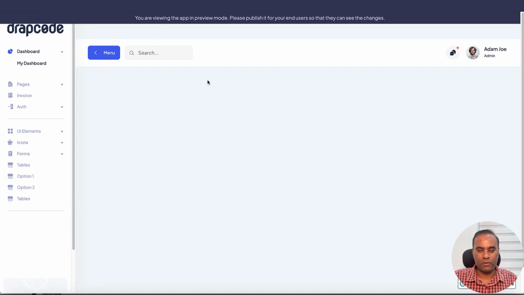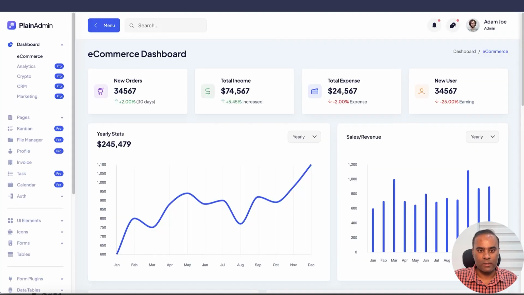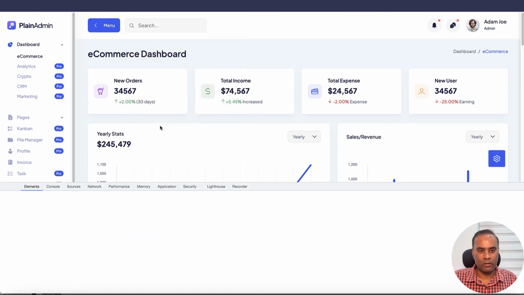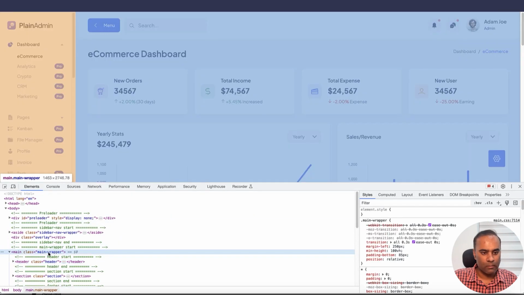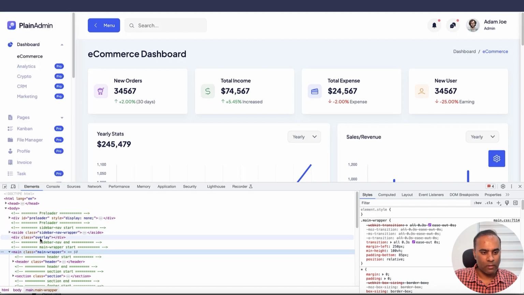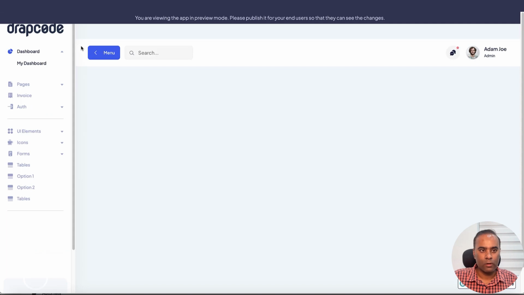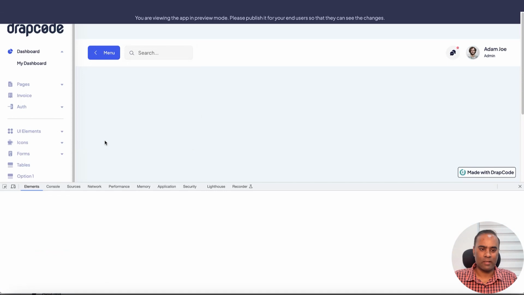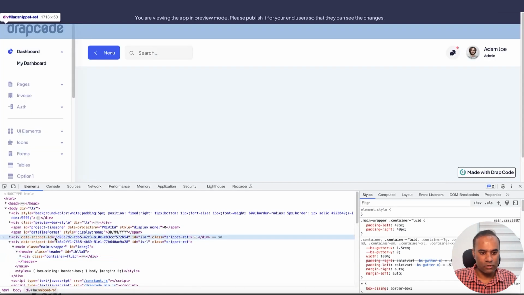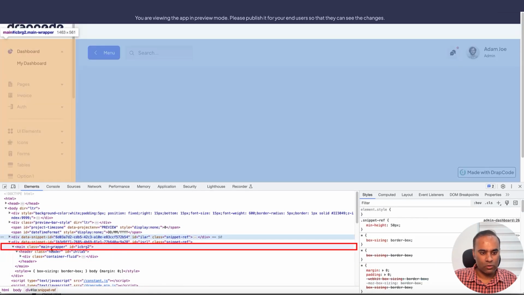There is some gap, which obviously means some CSS setting needs to be done. We'll see in the theme how this is coming. Probably some classes need to be applied. So let me just go and check. So it's main wrapper, sidebar, nav wrapper, overlay. I think it's sidebar nav wrapper. So this is something which you need to do just to make sure that everything is aligned as it is. There may be some CSS settings that need to be checked. Okay, so I think main wrapper.